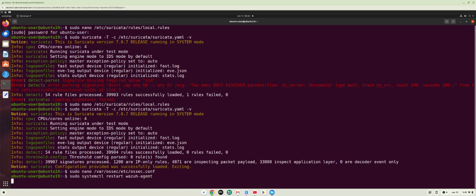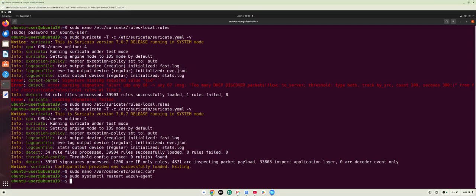All right, so integrating JSON logs in Wazuh is important because they contain real-time alerts from Suricata about potential network threats.